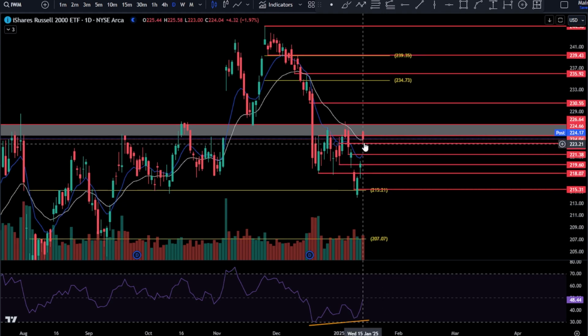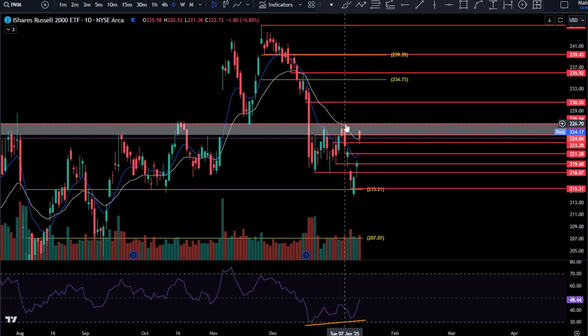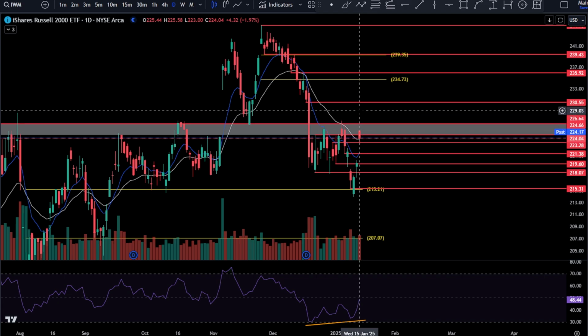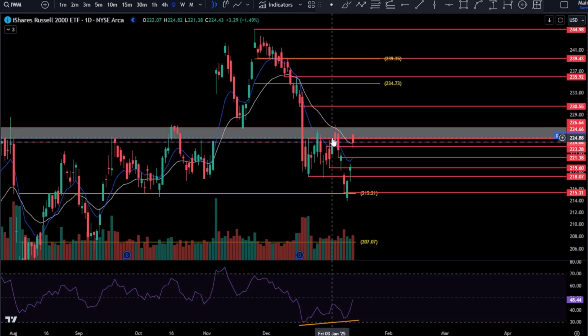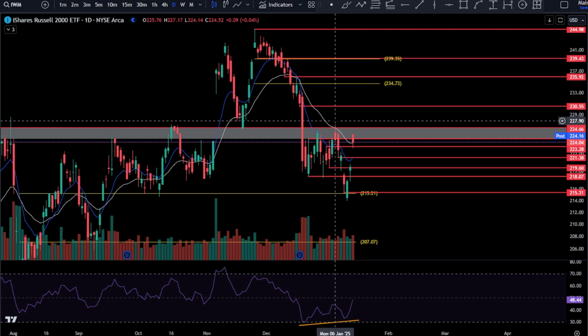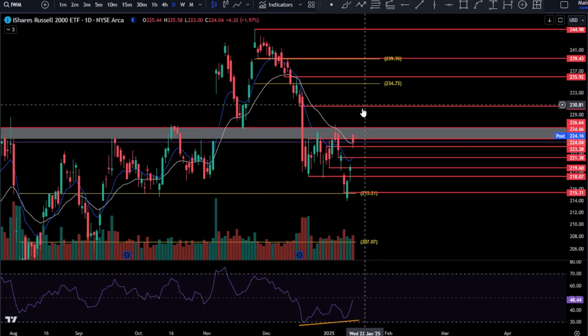It's pretty obvious here. Things are trying to make a run for it. You're actually above the daily 21 EMA right here. That is something that halted price last time it was tested, and now you're actually getting a close above it. I'd say that is a positive sign. But I think what's really important is that you made the lower low here, and then you're swinging back up, all in one go, for the last swing high there. That tells you buyers are starting to step back in here. They're overpowering the sellers on this most recent move, and they're coming back into the equation. That is positive.